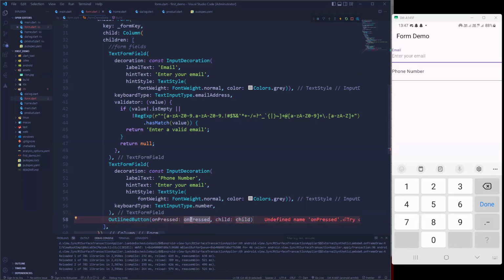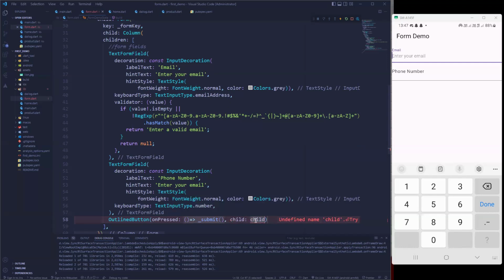So on pressing this button, what do I want to do? We just have one thing we want to do, so I can just do this instead. I just want to call the submit function.